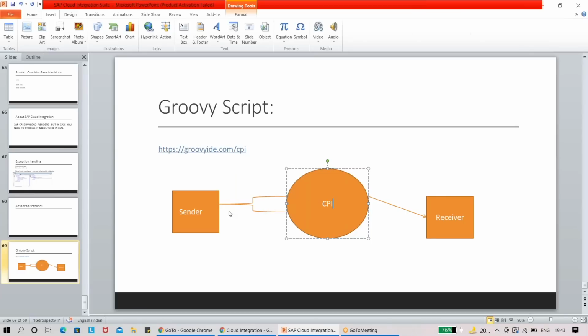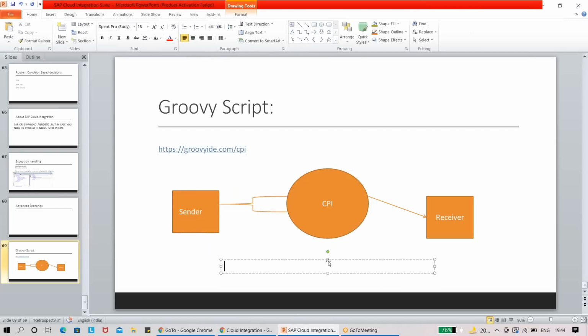He said that, Sam, any time we have a sender and some kind of receiver, why don't we transform the data here on the sender side or at the receiver side? Why do we need to write a logic into CPI? I think this is a very fair question. So to answer you, Pradeep, it clearly depends on your use case.